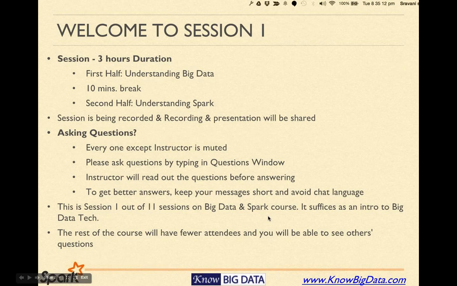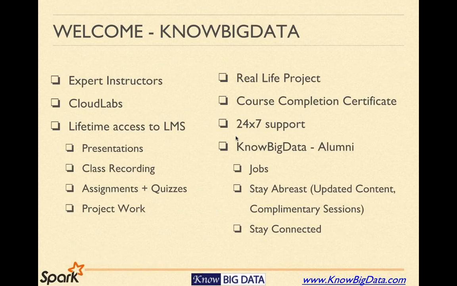This is our first session out of 11 sessions. The rest of the 10 sessions are for the paid course. This one is open for all, and it suffices as an introduction to big data technologies. It also helps us set the expectations for the course. Even if you are not from a development background, we strongly recommend session number 1 for all of the people. The rest of the course will have fewer attendees, and you will be able to see other people's questions. Right now in this one I'll have to read out the questions because this GoToWebinar doesn't allow us to show them.